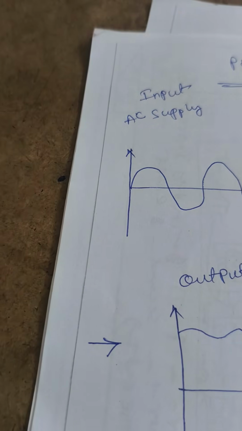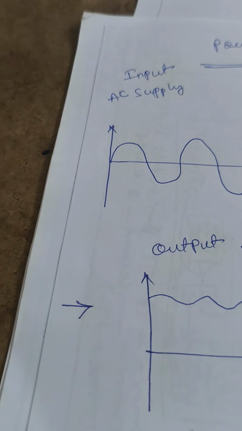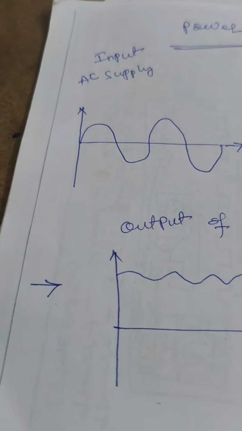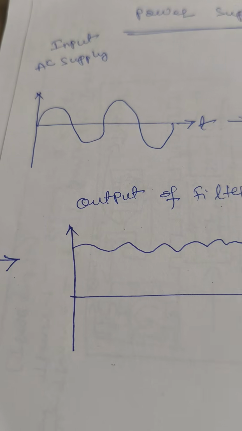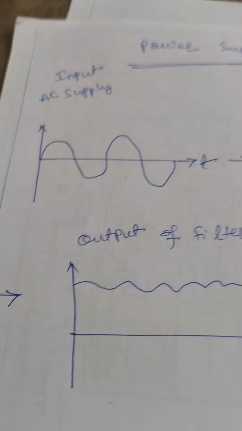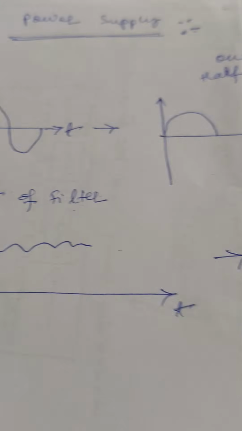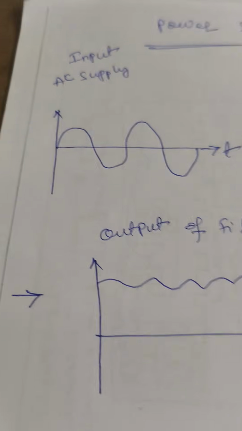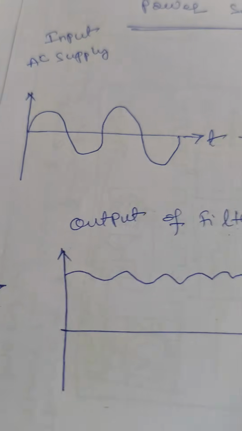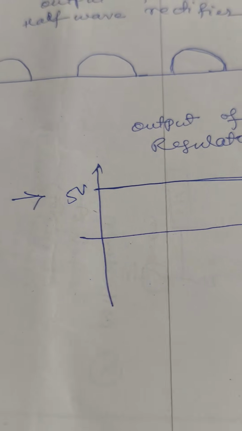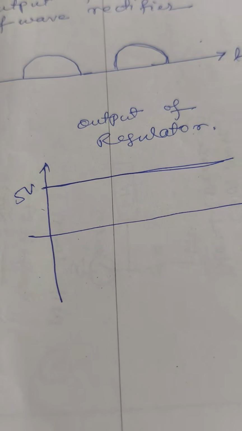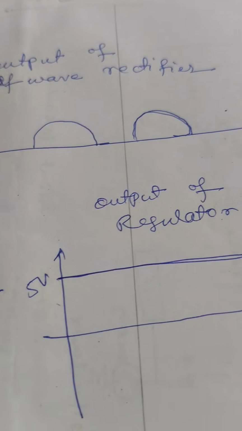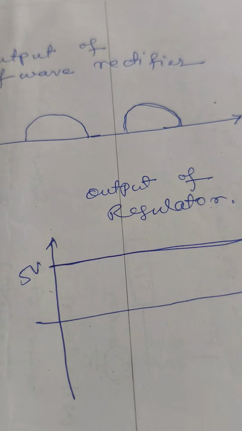This is AC supply. AC means alternating with respect to time; every instant it is changing. Therefore, a power supply means using rectifiers, filters, and regulators to convert this 230 volt according to our requirement. Suppose I want 5 volt, then using the rectifier, the filter, and the regulator, we can have 5 volt. Regulator ICs are there.